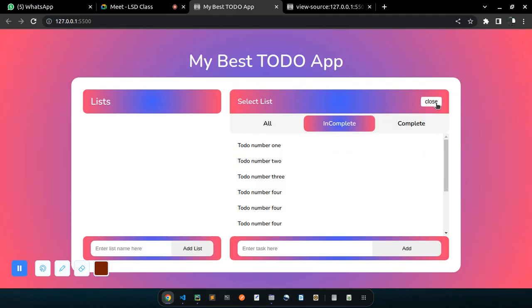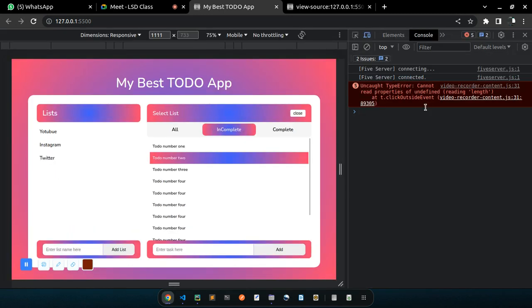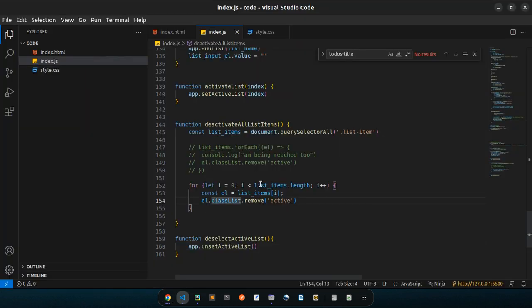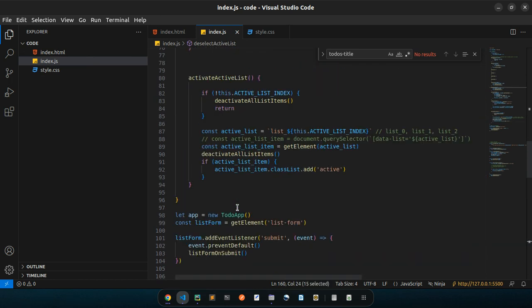So if I click that, nothing is happening. But if we try to say maybe YouTube, maybe Instagram, maybe Twitter. So if I have all those and I select one, what's not happening here? Everything is happening at the same time and nothing is working. Let's quickly get the error. It's saying nope. Okay, there's no active error that we are seeing here, meaning somehow it's not working out the way it should. So let's see where our error is at.